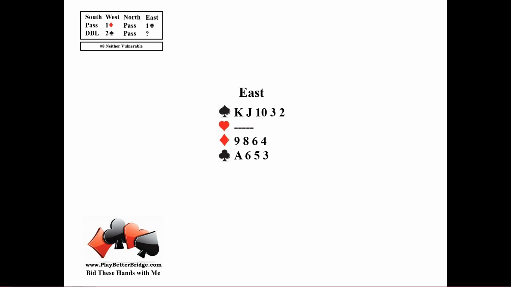One diamond, pass by south, one diamond, pass, one spade, double by south. There's that passed hand takeout double again. I tried to put a few of those in today so that you can start noticing that when they're passed hand takeout doubles, they don't have as many points anymore, maybe 9 to 11 points. Then partner raises to 2 spades. So this is a hand evaluation kind of thing again. So one diamond, you bid a spade, partner raises, double, partner raises to 2 spades, pass.